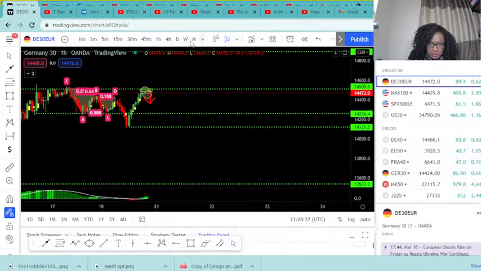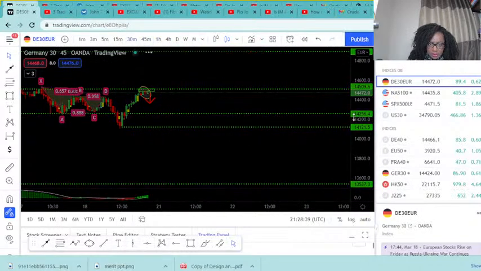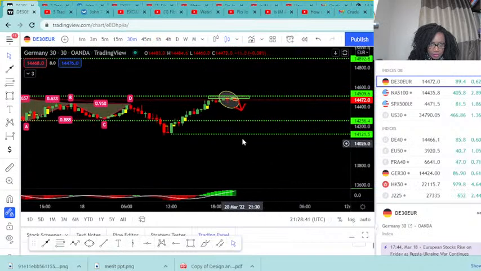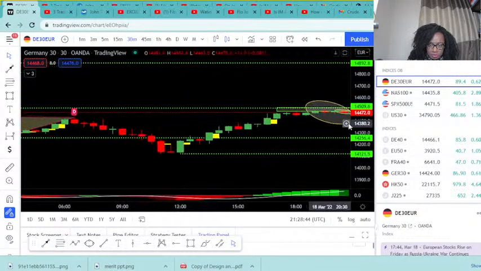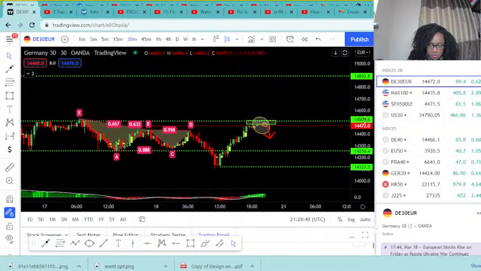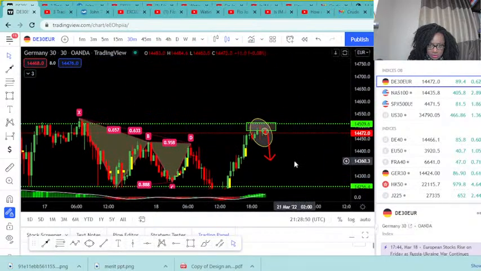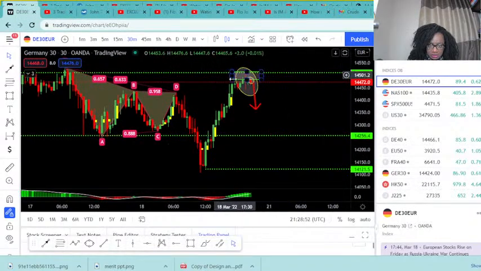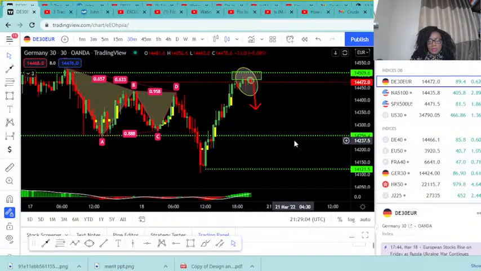So we wait and see what the market is going to say by tomorrow or in a few hours. The market's open in a few hours. Let's wait and see what the market will say. But the decision, we're at a tipping point. All we're waiting for is for dojis here to show us that the market is rejecting. Otherwise, it might just continue on the way up. Let's wait and see. So that's my analysis for the German 30.